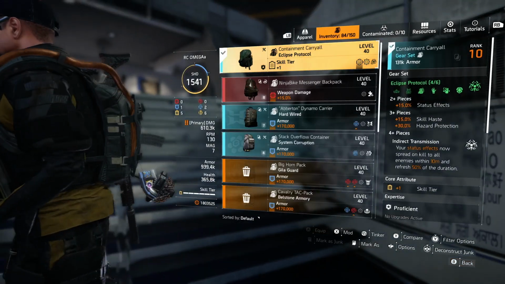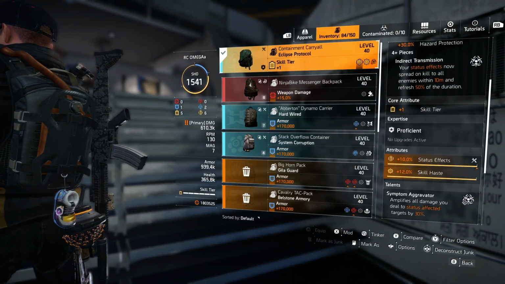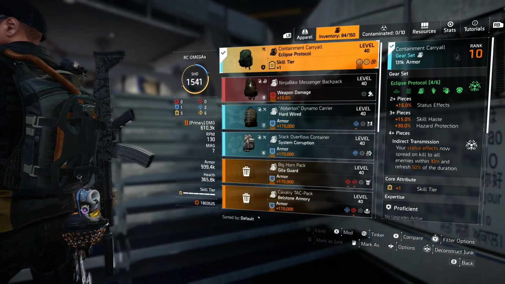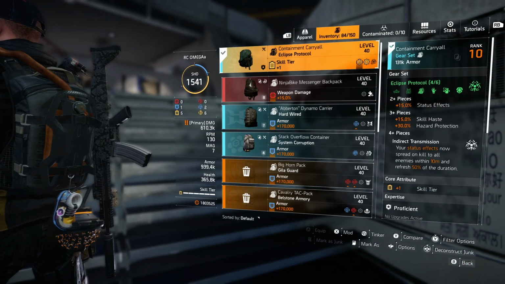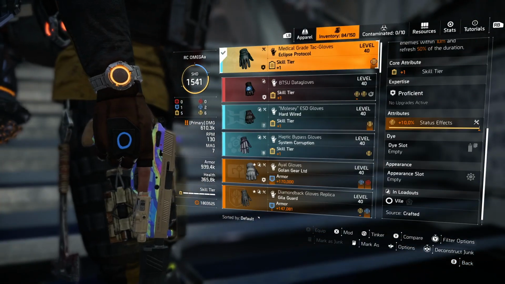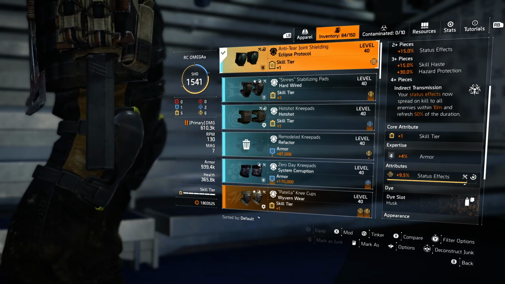Now, check this out. Right here, we got status effect. We got skill haste, 12%, right? 10% on our status effect on that backpack. But let's look at the Eclipse Protocol. Also gives you 15% on the status effect. You got skill haste and hazard protection as well, which is great. Right down here, we got more status effect, 10%. Knee pad, status effect, not quite 10%, 9.5.